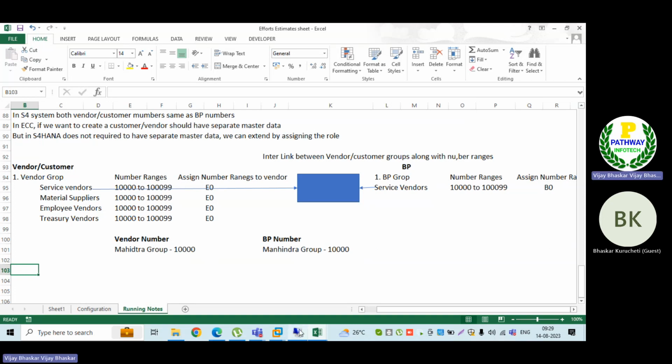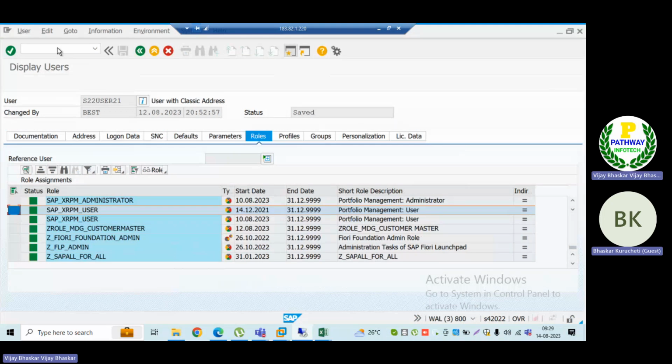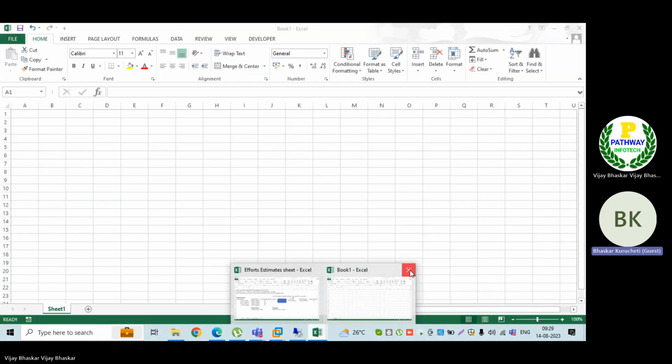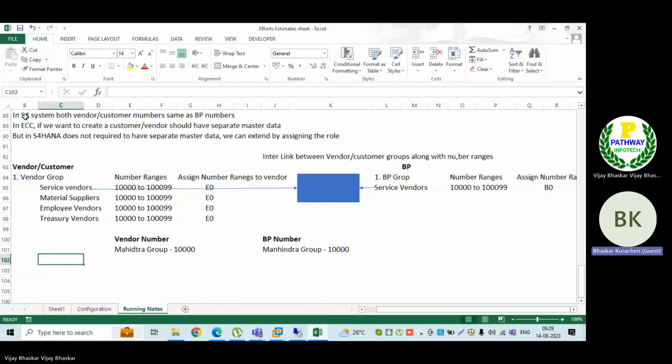Sir, one question. You are speaking from one customer perspective, right? Maybe as you mentioned, Mahendra is our customer. We are selling to Mahendra. Exactly. Initially, we thought he's the customer only. At a later date, he wants to supply his material to us. That time we don't require to create, we just need to extend. Yes, sometimes, certain roles we need to do later.